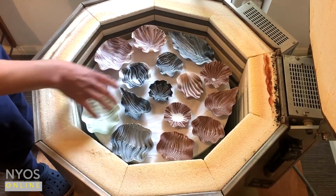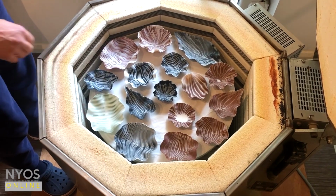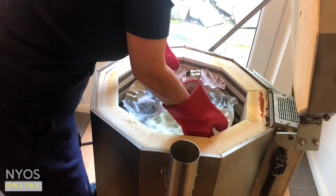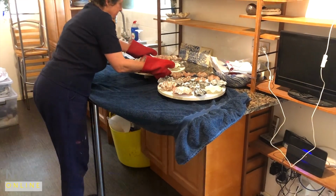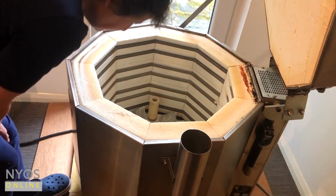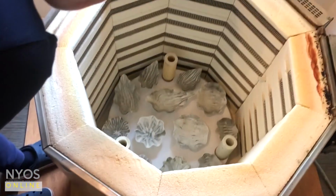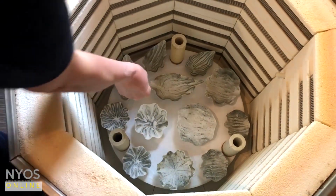As you can see, the iron oxide, black glaze stain, copper carbonate. Right, so those are the vanadium in the bottom. That's a weird coloration. Quite like it though.